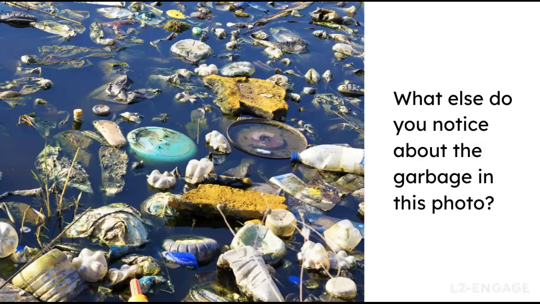You will continue to display the photo of the polluted part of the Mississippi River and ask students what else they notice about the garbage in the photo. Students will then work in groups to come up with all of the things they observe in the water. You will make a class chart listing the items they identify. You will come back to this chart in the Evaluate.